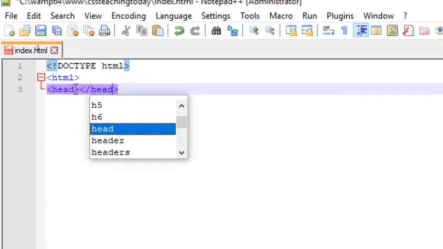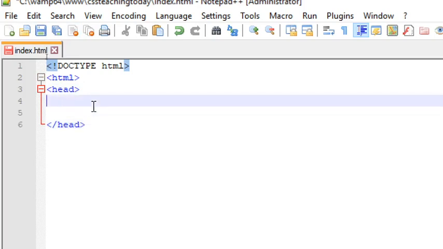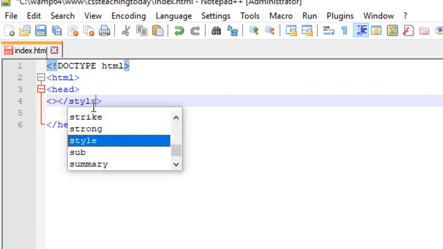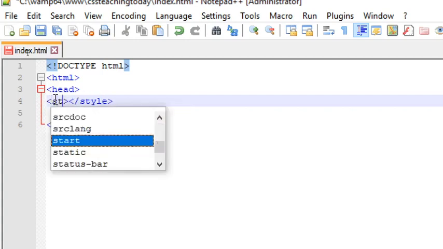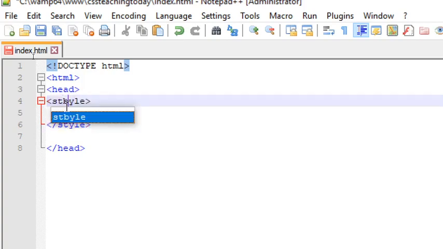Then our internal style sheet goes inside here, enclosed inside the word style. We shall have style open and style close, and our styles will go inside this style.